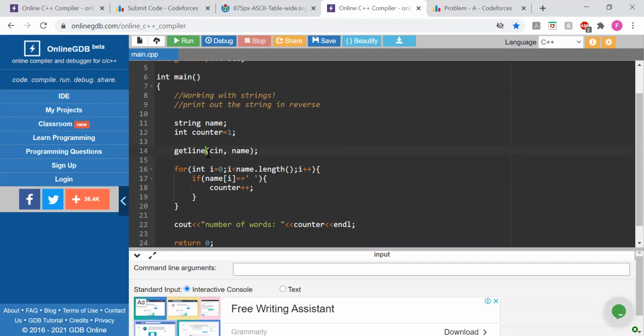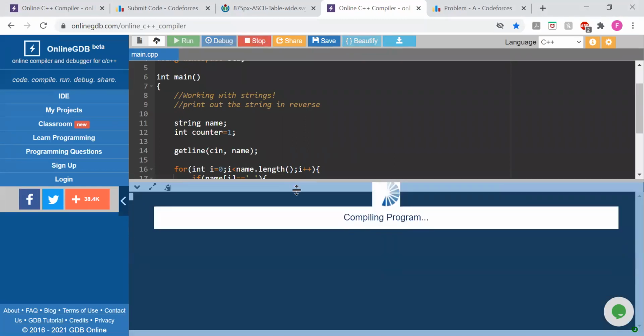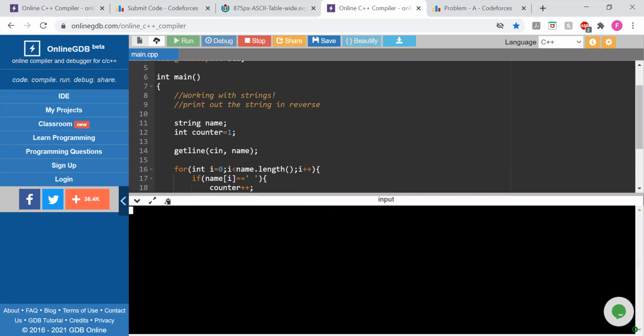But with getline, we get everything the user inputs until they press enter. And since space is actually a character, all we have to do is detect the space, or declare that there is more than one word, and we increase our counter. Perfect. A very simple code. And let's go with "Farah loves C++".